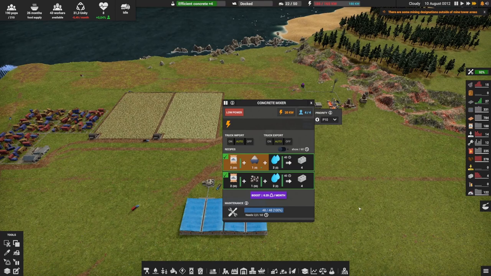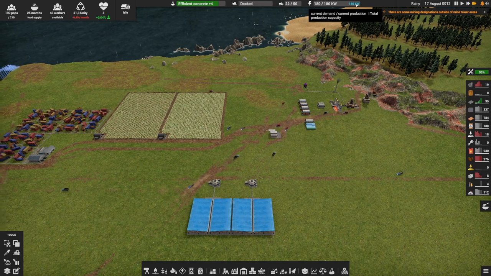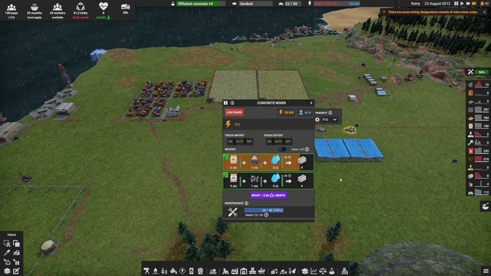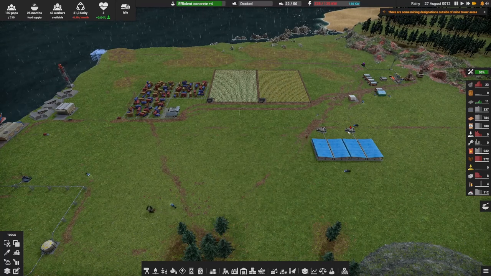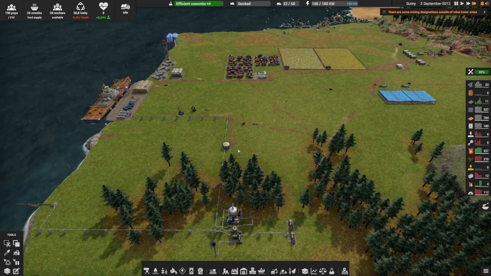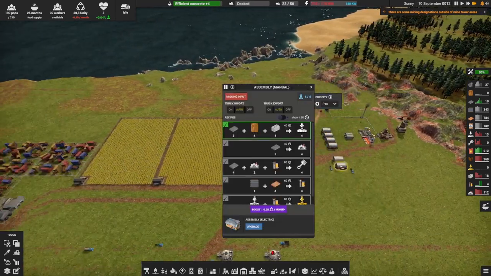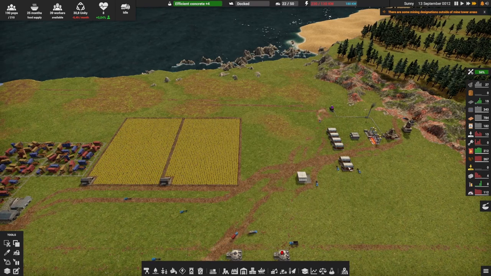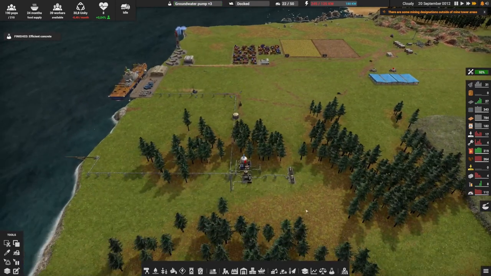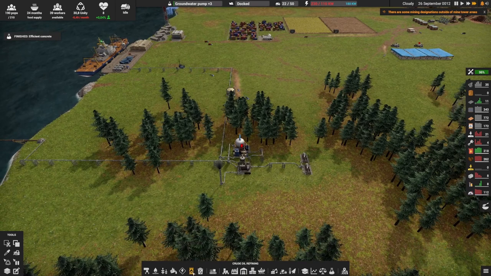And this one has no electricity, but we should have enough. We produce 180, so it should be enough for this building. We'll leave it like this at the moment. These two buildings are finished, and it's pretty good. We can continue in our oil management.